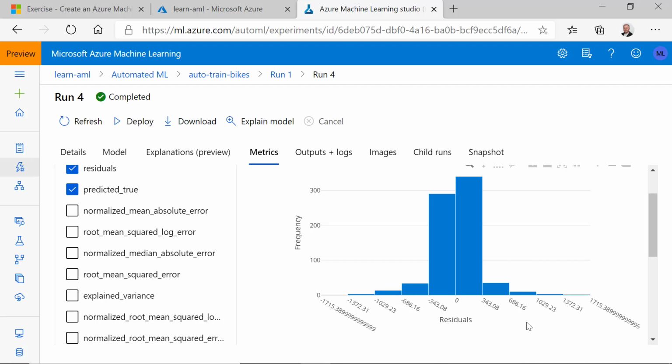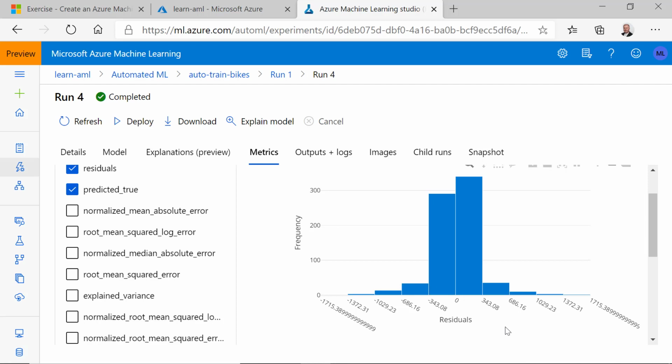And I can see that these residuals are clustered around 0. The most residuals are quite small, so the error actually is a fairly small value. We don't get very many big errors, many predictions that are really far out. There's much fewer of those than there are ones that are clustered around 0, and that again is a good sign. It means that although we're getting some error, the errors tend to be fairly small.